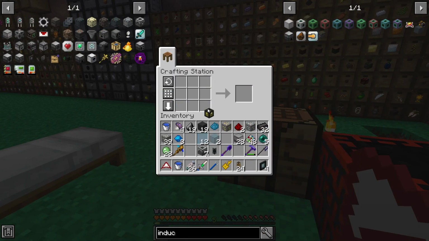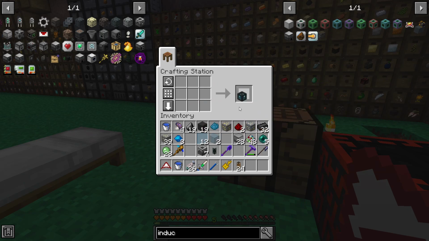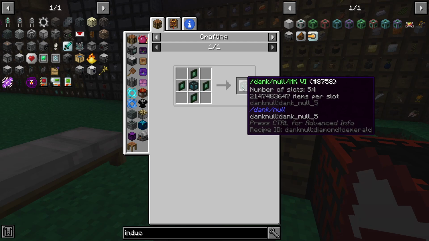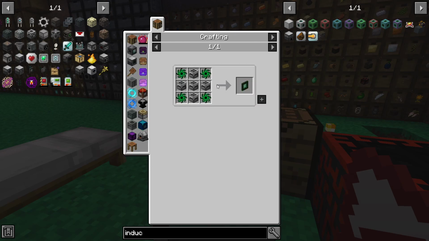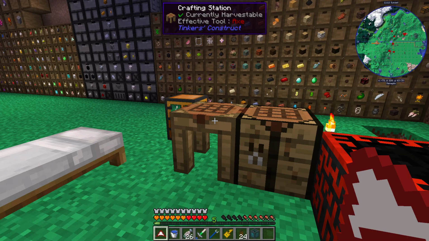There's 4 of the panels, and we can upgrade into the dank null mark 5. That takes a 3200, so we go from 2048 to 3200. Not insane, I'll be honest with you, but it's good. And the next upgrade is not coming for a while, because mark 6 holds 2 to the 31 minus 1, so about 2 billion items per slot. It takes singularities and black hole units and all this stuff that we don't have yet for sure. But at some point, that's coming. That's going to be the last dank null upgrade for a while.